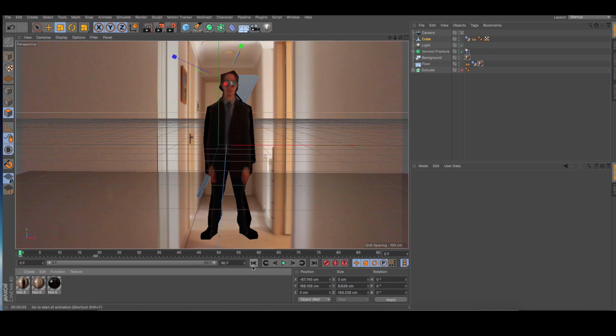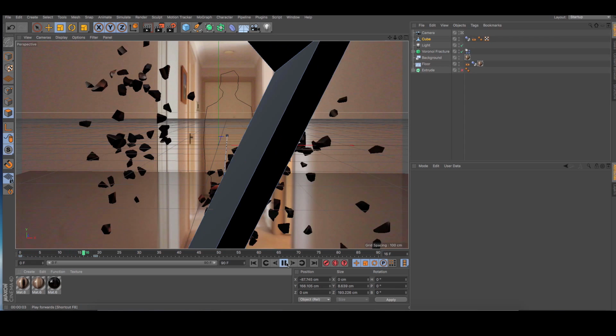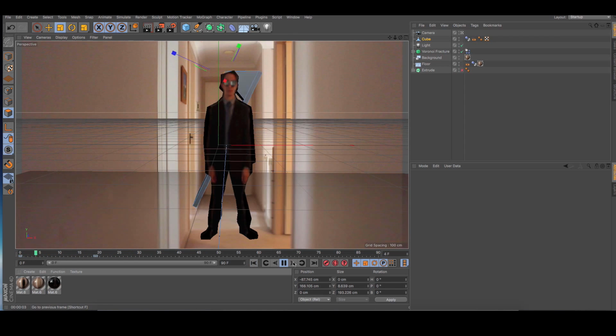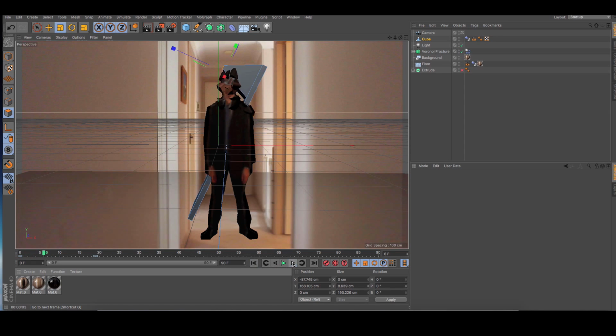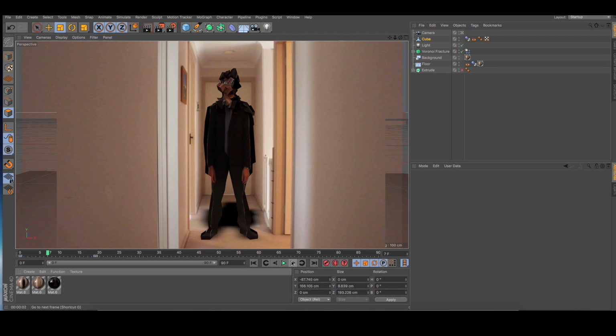There we go, to zoom in there. See the face shattering. Get a nice render. But you notice that basically all the pieces are the same size everywhere. So I'm going to change that. I'm going to go into Voronoi, to sources, and I'm going to add a new source, point generator. I'm going to change it to normal, and I'm going to change the point amount to around 200.